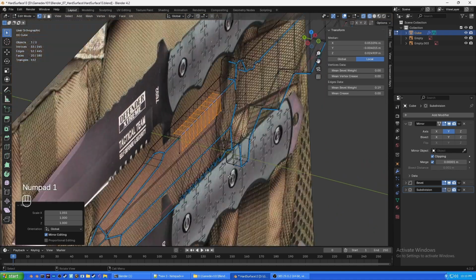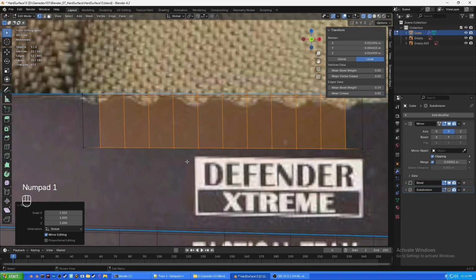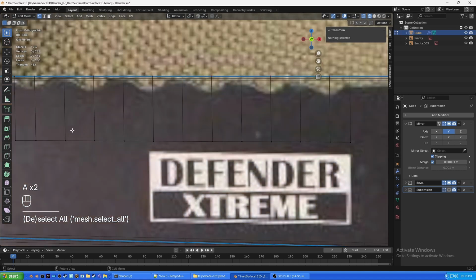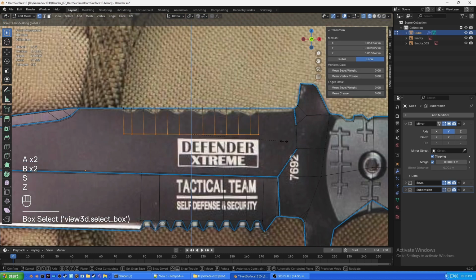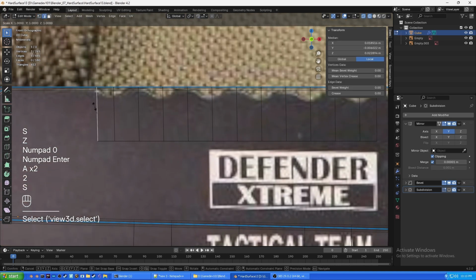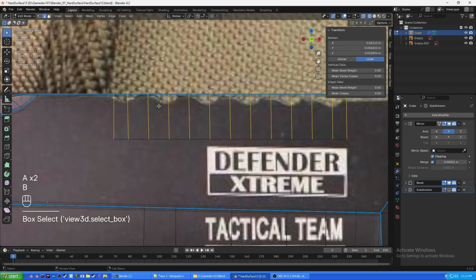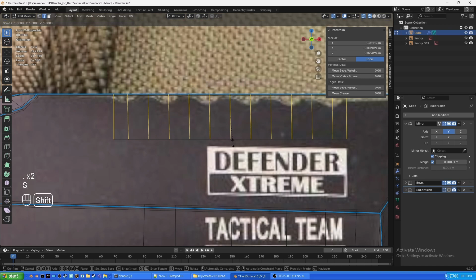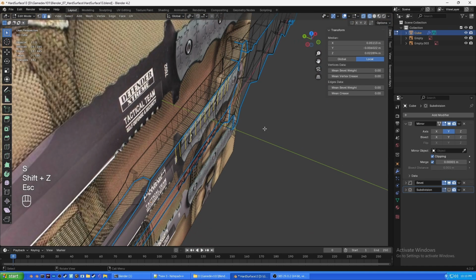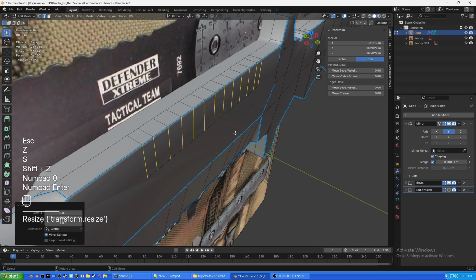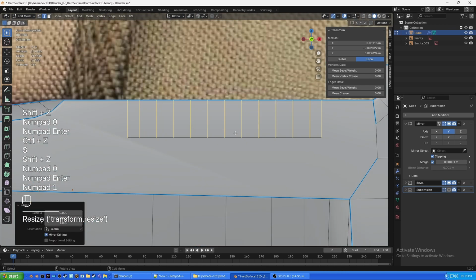Now the reference may not be perfect here, but when they machined this, it was probably CAD data. It was probably machined very, very precisely. So I probably should have made sure that they were all straight when I did that. But if I set this to individual origins, I can just scale Shift Z. So scale on every axis that isn't up and down by 0. And that's going to flatten them all down if they're all on individual origins.